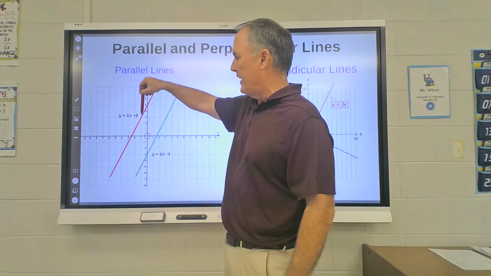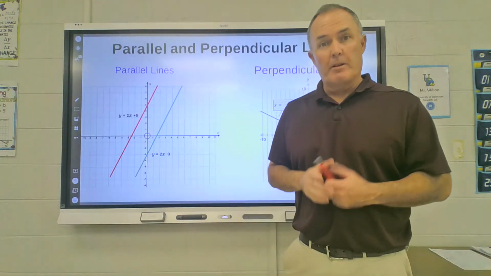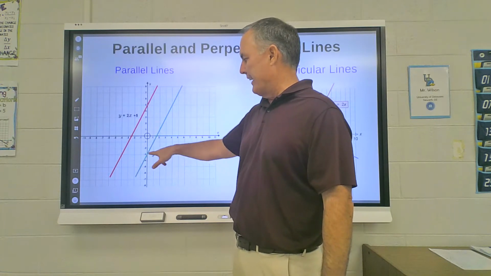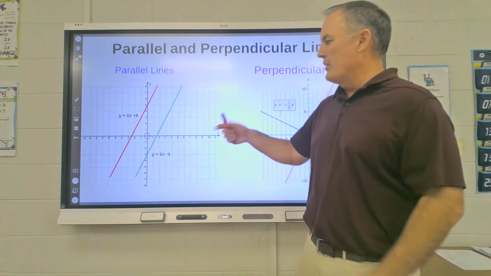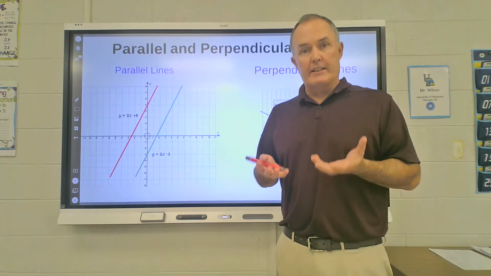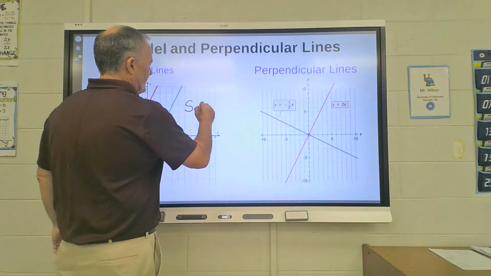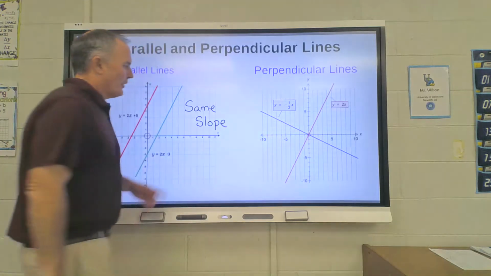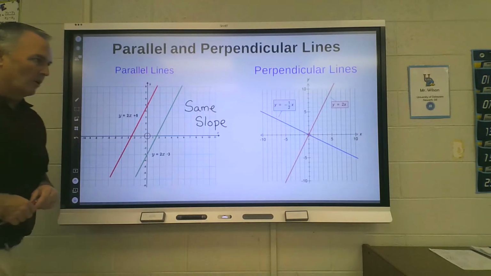We have y equals 2x plus 5, because the slope is 2 and it passes through the y-intercept at 5. This one down here is also y equals 2x, but it passes through negative 3 on the y-axis. Now notice, what do you notice that's similar about them? They have the same slope. Parallel lines increase at the same rate, so they have the same slope. When we write equations, we're going to find the slope of one equation and use it for the second equation, because they should have the same slope.